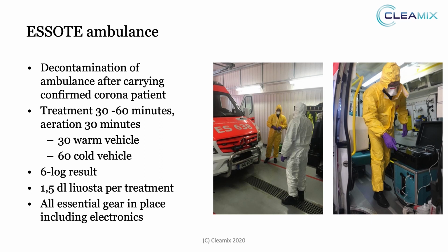Yes. Emma, please. Okay. So on the second round, when we were having the training sessions and we made this decontamination for the ambulance, we prepared the decontamination process by warming up the ambulance. It came from outside and it was freezing cold when we took it inside to the hall or the garage. And then we warmed it up for 5 to 10 minutes with a warm air blower that is blowing warm air inside the ambulance. And with that we got the temperature inside the ambulance up to 25 degrees. And when we started the decontamination process, the temperature rose up to 26 degrees.